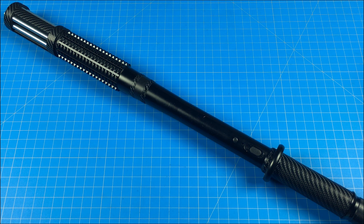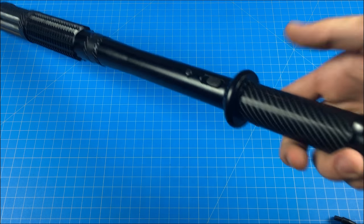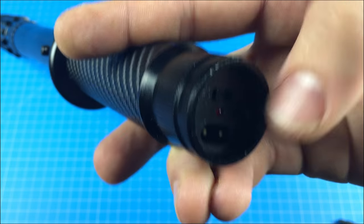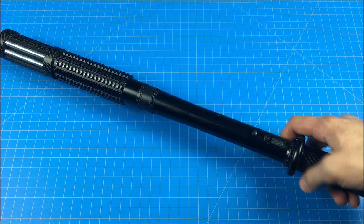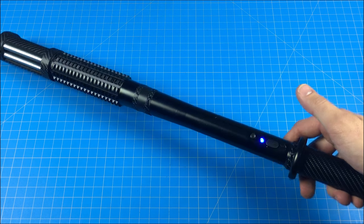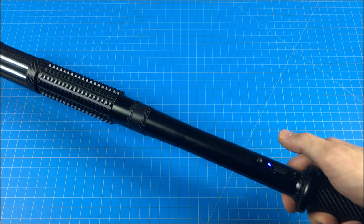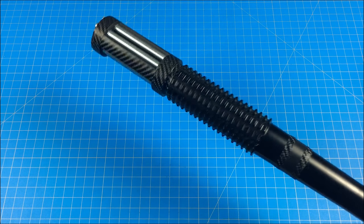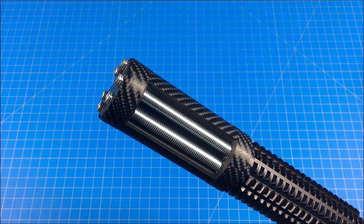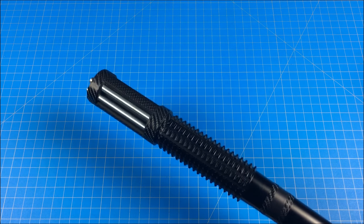First I'll show you a quick firing test and go over a couple of the key features of this design. You can see that it's currently charging, and on the bottom there is your master switch. To activate the stun gun portion, you first need to turn it on by sliding that little switch forward. I switched it from a red LED to a blue one just because I think it looks nicer. Press this button here to activate the stun, and there are three windows — including four if you consider the front being like a giant cattle prod.